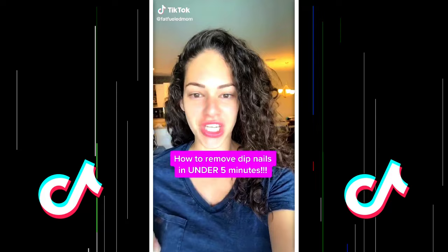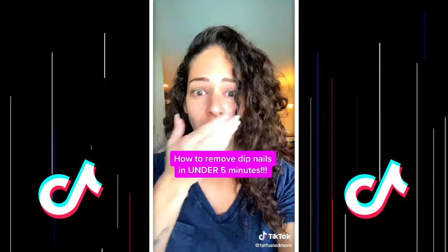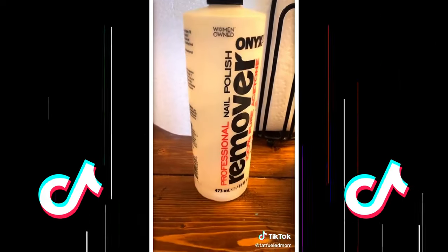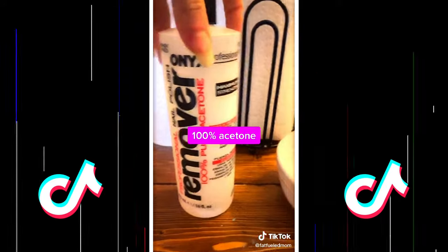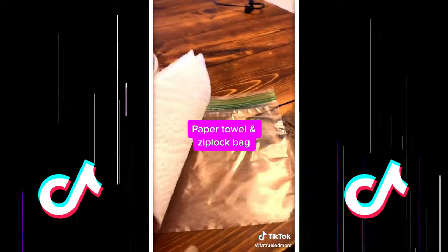Scrolling right now, about to change your life. So I saw this hack on TikTok on how to remove dip nails in under 5 minutes, and gosh, guys, it worked. So I'm gonna show you really quick. All right, so all you need is 100% pure acetone, a bowl of warm water, not too hot, but warm, a paper towel, and a Ziploc bag.